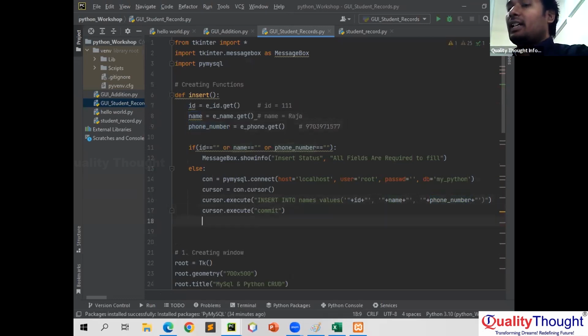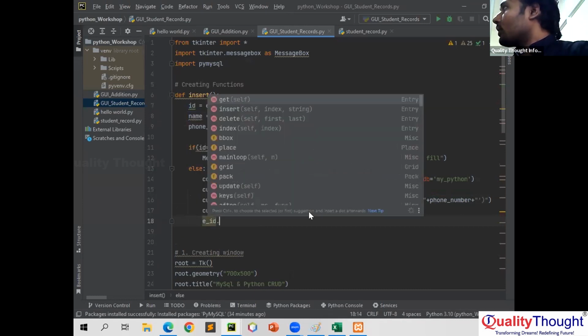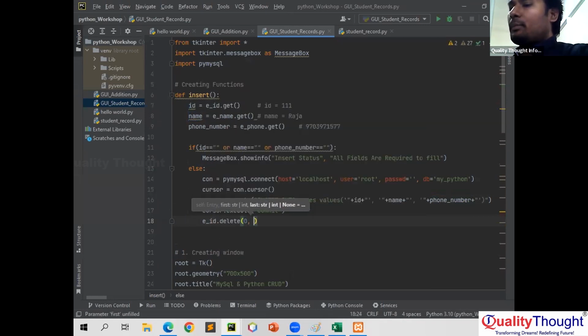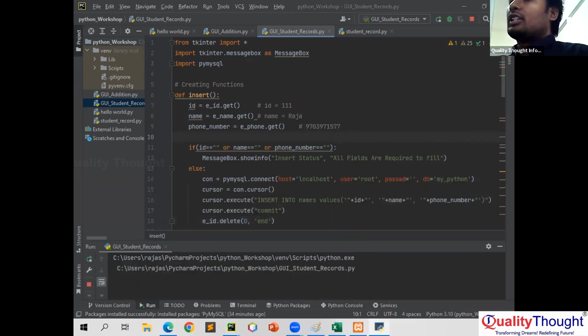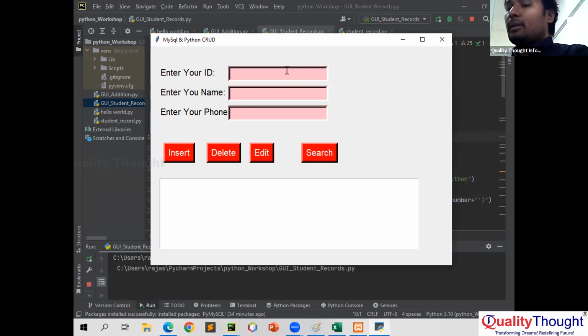And now I want to make this particular thing to insert, that is e_id dot, I want to make this particular thing as delete. Now you will get a doubt, Raj, why are you adding this delete? Because whatever value we enter in the text box, for example if I am entering the value 8 and Raja, and at the same time the phone number, some number, when I click on insert, automatically that particular text box has to be removed.